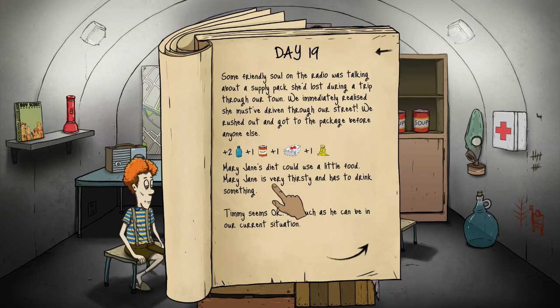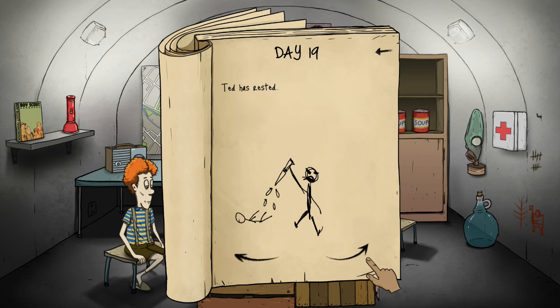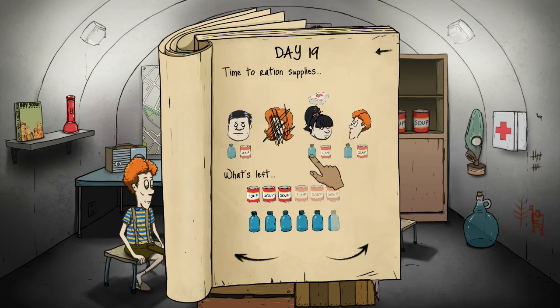Mary Jane's diet could use a little bit of food, and she's thirsty, and Ted is cool. So, Mary Jane, you need food and water.